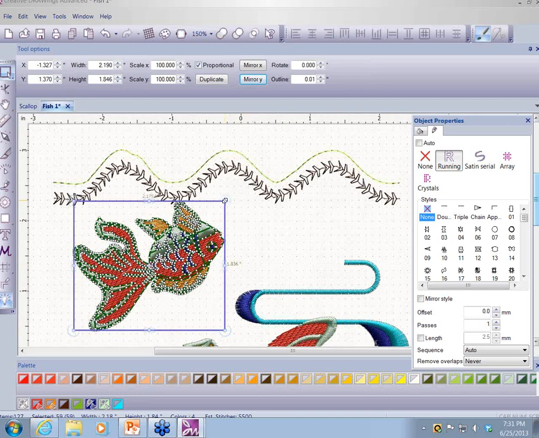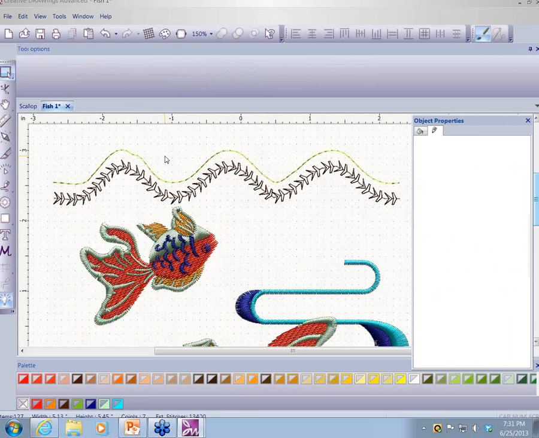So if I put my arrow on it, I can do it that way, but I find that up here, if I have it selected proportional, I can go over here and just swipe the width box and type in 2, and it will adjust the height to what it needs to be. So I can click in here, and I'm going to wait for the software to finish processing that.